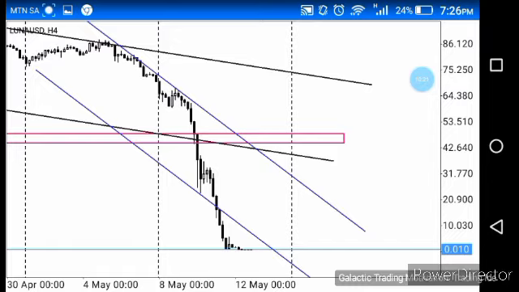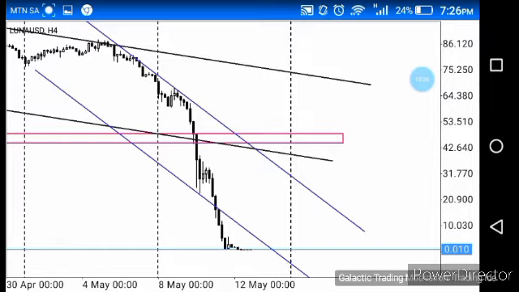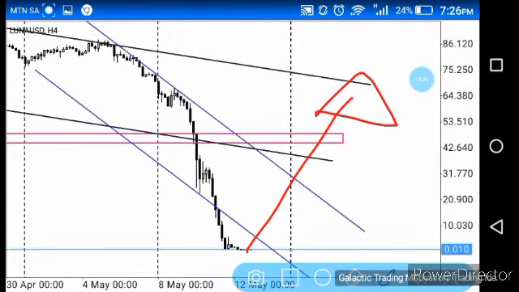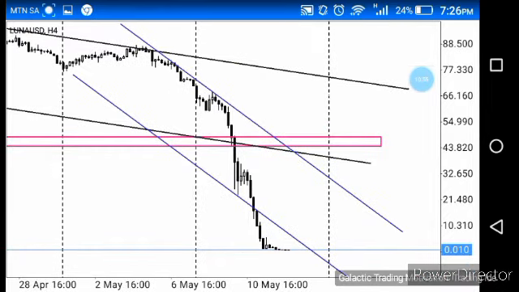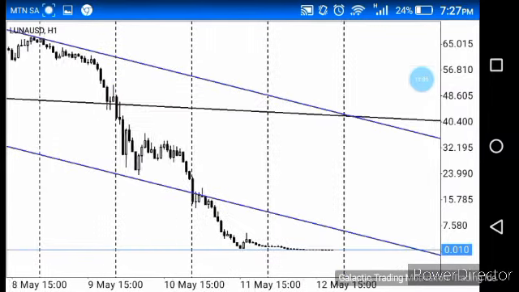This depends on many factors. Nobody really knows exactly what's going to happen as far as Luna is concerned, because one of the things that are happening at this point in time is that a lot of people have been panic selling. So in order for price to go up, people need to buy this. And at this point in time, it seems as if people are not so confident about this particular instrument, and not just people but institutions as well. From here, let us go on to the H1 chart, seeing that there is nothing else of value, right?